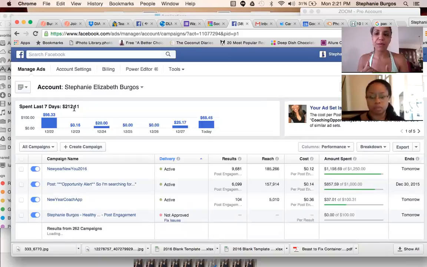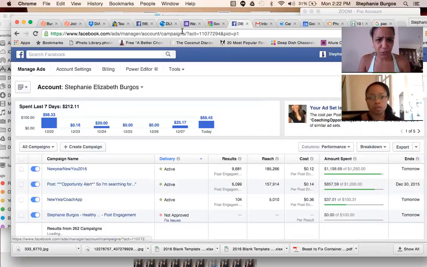The second main reason is that you can make what they call a dark post in Power Editor. It will be an ad that doesn't actually show up on the news feed of your business page, but it still shows up on the news feed of other people, and it still brings them to your page. Let's say you didn't want to have a really salesy post, like join my challenge group. You can run it as a dark post. It won't be on your news feed, but it'll still be running through the Facebook media world, and it will look as if you had posted it on your news feed, but you didn't. And it will still bring people to your page.